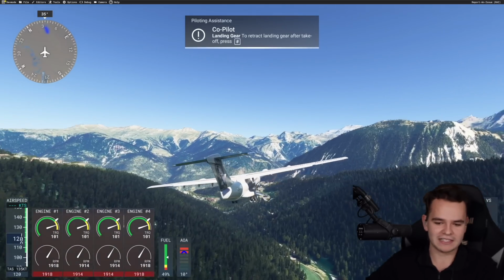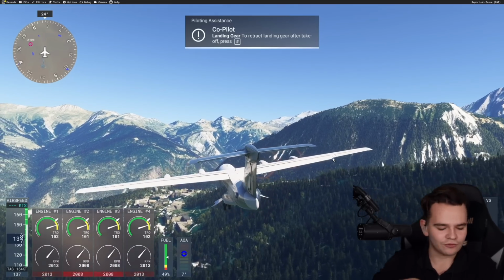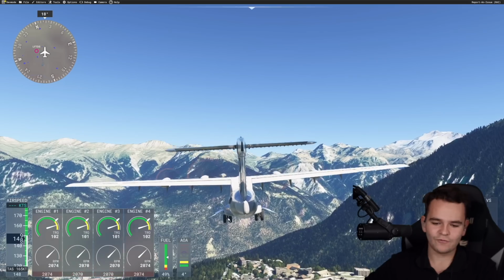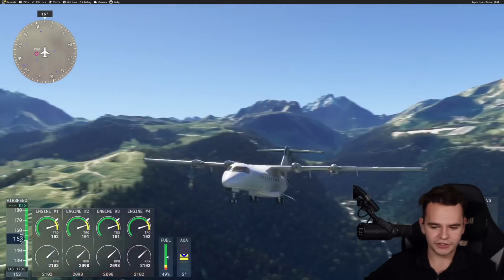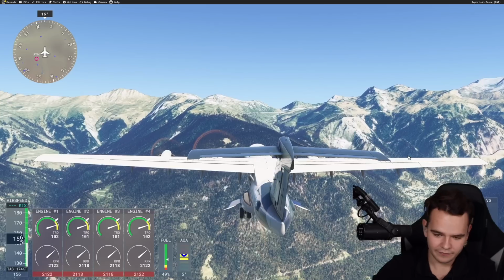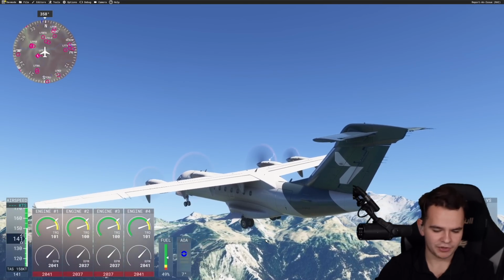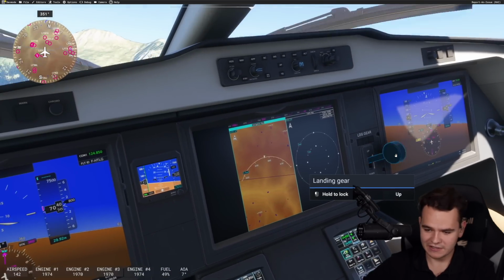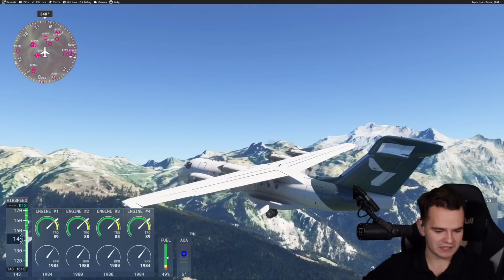Honestly, the performance doesn't seem very bad. It's interesting. This airplane is quite a bit different in terms of how it looks in comparison to modern airplanes. Like the fuselage seems a little bit narrow for that long wing. Also, look at the landing gear doors. All right, let's go ahead and get the landing gear up. Come on, landing gear's up. Help! I can't put the landing gear up. What the hell is wrong with you, Microsoft Flight Simulator? Look, it literally says up, like the light is broken as well. Welcome to Microsoft Flight Simulator indeed.